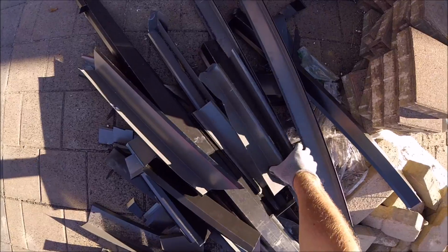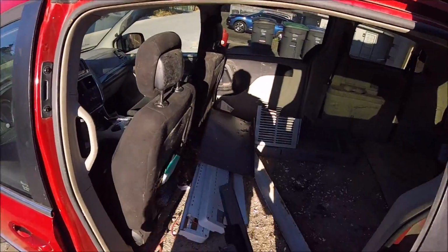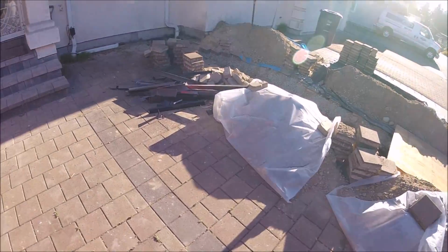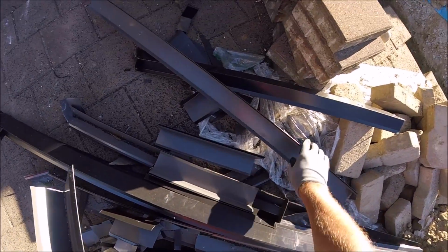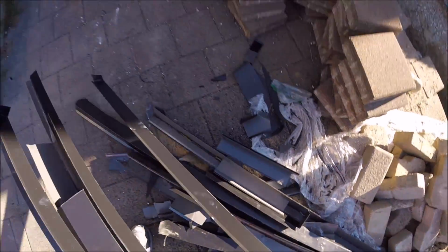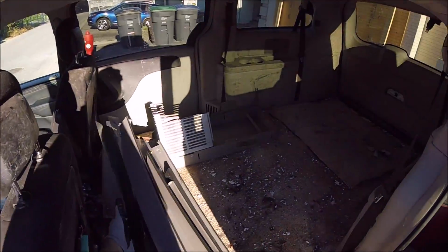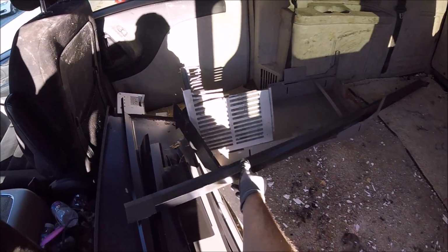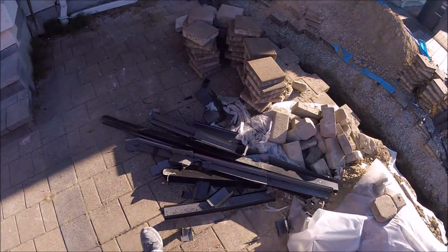But these guys, that's how they play the game, is they do put the cheapest materials and then after they say, oh, okay, well, I'll change it. But it's a waste of the time on the first flashing. Why didn't they get it right in the first place? Another hot day today, I think.